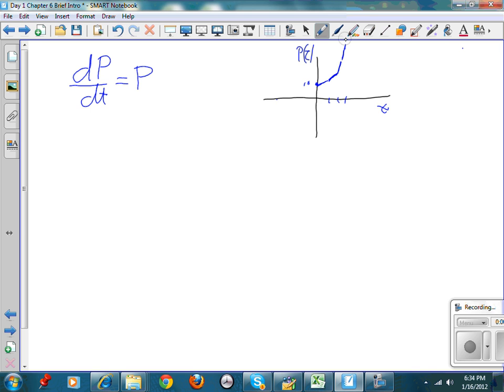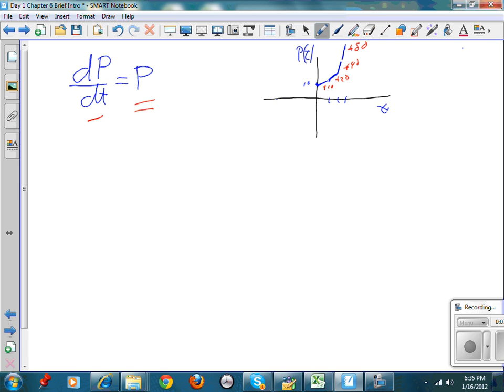If I have 40 rabbits, it's going up at 40, then I have 80 rabbits, then my slope goes up at 80. And as long as P is positive, can you read this now? This is what I mean by reading a differential equation. As long as P is positive, the rate of change is positive, right? And this means the slope of that curve is always positive. So it goes positive 10, positive 20, positive 40, positive 80. It just keeps increasing. So you're going to get a curve that's rapidly going off to infinity. All right, so you get a little idea of what that means, a little intuition.